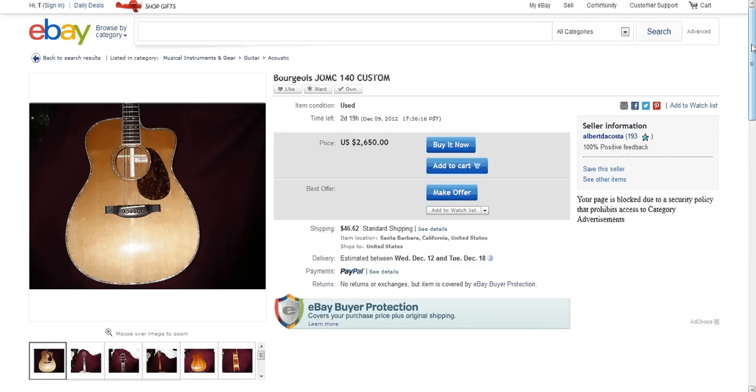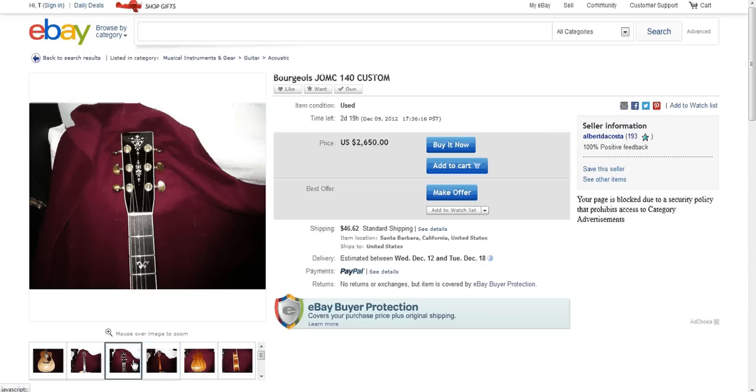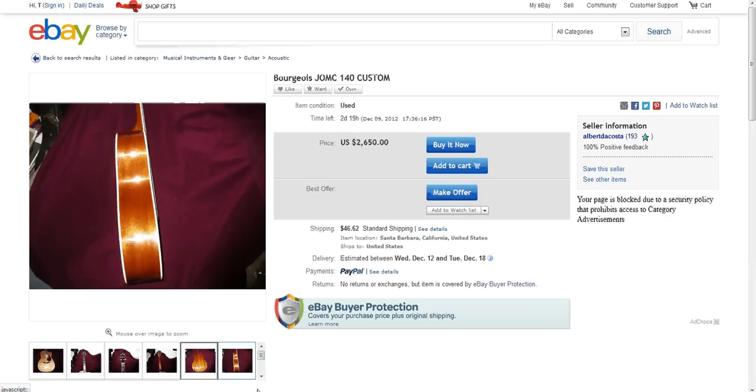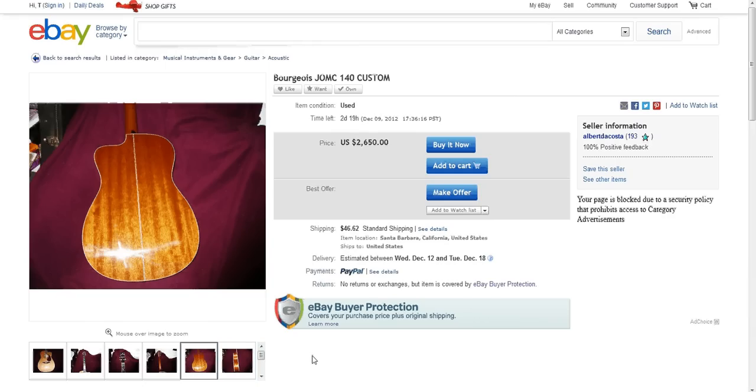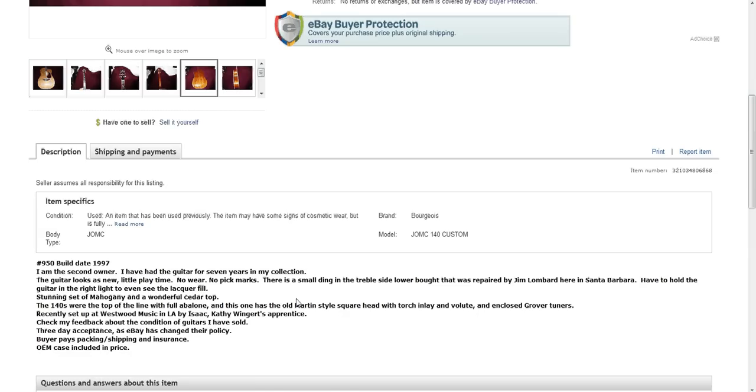This is an older Bourgeois up on eBay. It's a 97 model. The JOMC roughly translates to a jumbo OM model, and that is somewhat akin to a small jumbo. The 140 custom indicates it's a top of the line model, and you can see it has the abalone purfling, the extended fingerboard inlays, the floral peghead inlay, which also happens to be bound, and it has nicely figured mahogany back and sides. The top is a western red cedar top, and this would make a nice fingerstyle instrument for a guitar which would list new for over $5,000. The buy now price of $2,650 is not unreasonable.